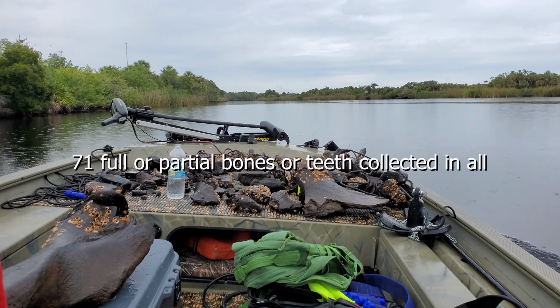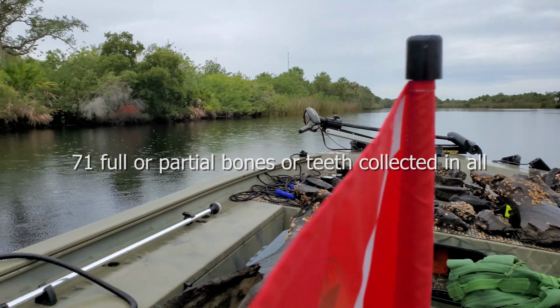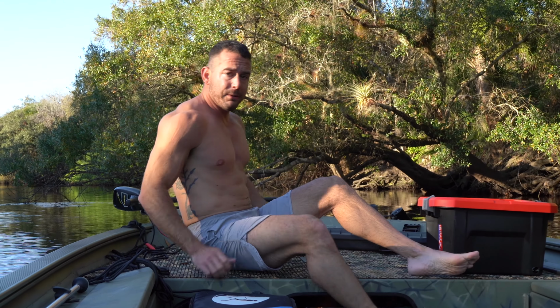Pretty successful day right there. I've been out for that mammoth over and over, and I can't seem to find any more. I'm hoping that year after year some of that natural erosion will expose more, if it's still there.